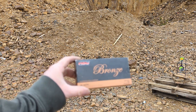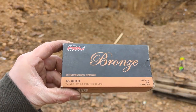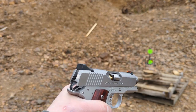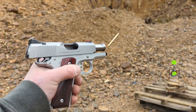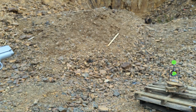And by the way, this is what I'm shooting out of it. PMC ammo, 45 auto, 230 grain, full metal jacket, target loads. Womp, womp, womp. All right, let's give her a try again. There we go. All right.